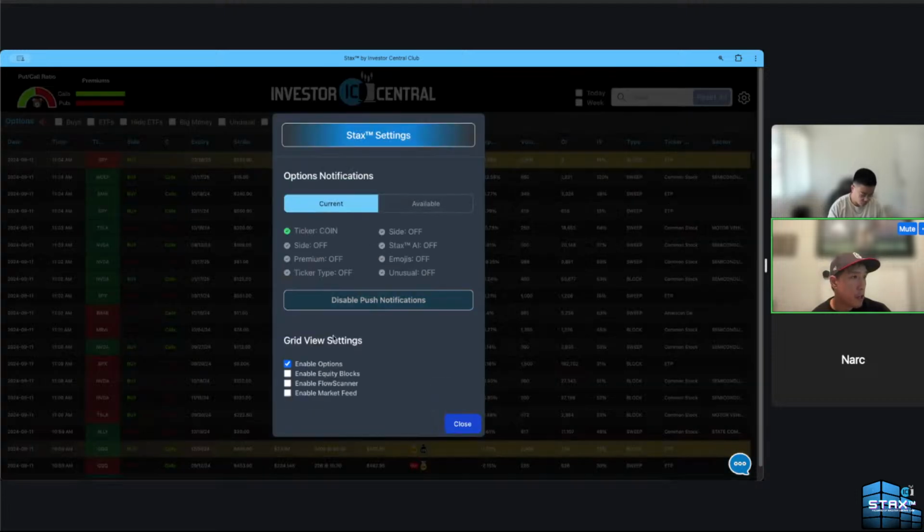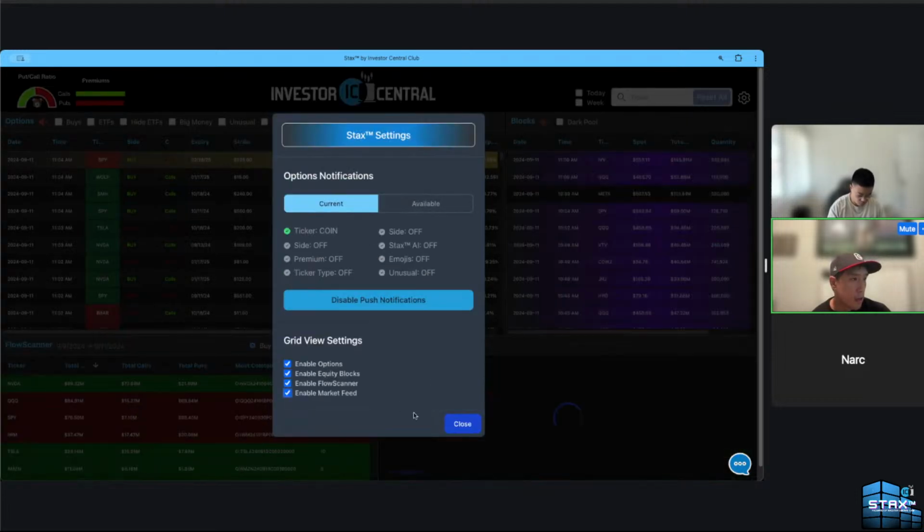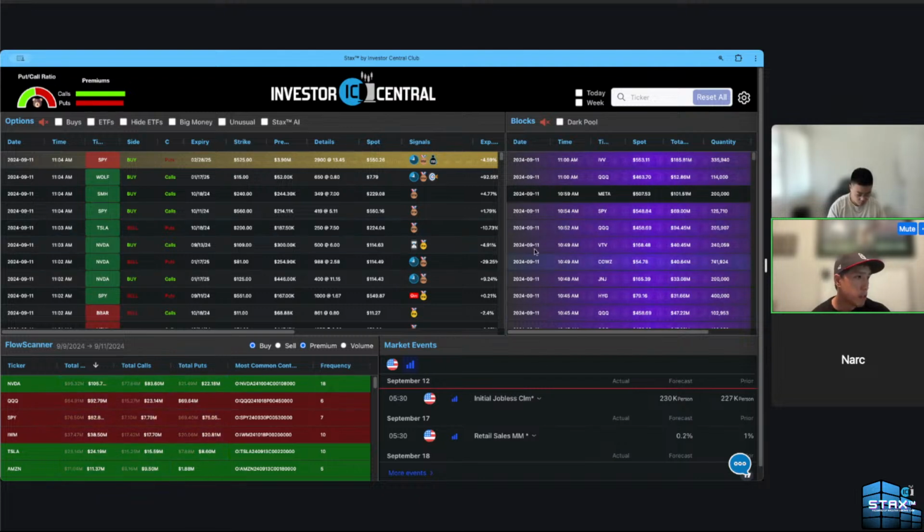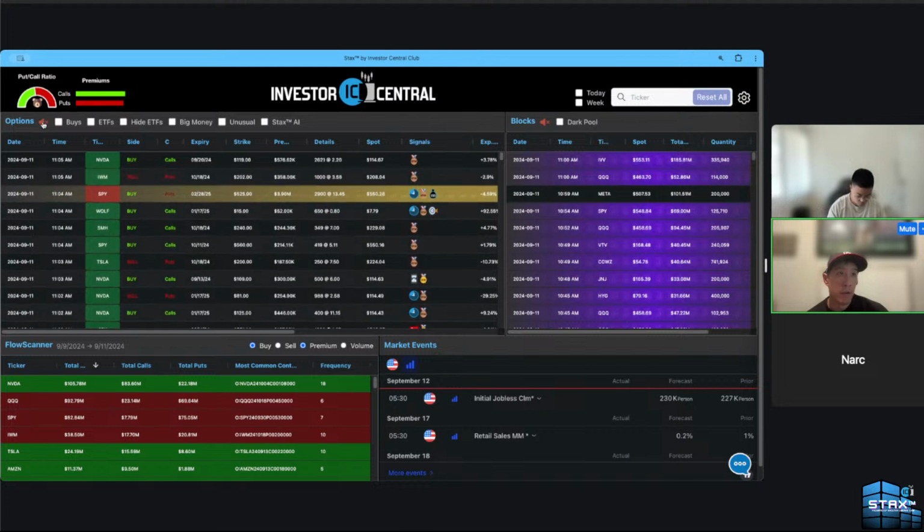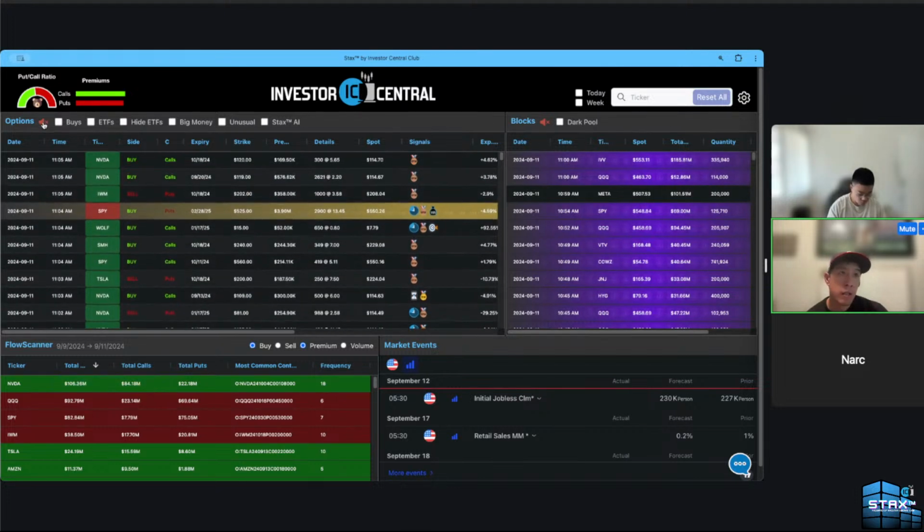Now, when you first log into Stax, you'll actually see these 4 boxes. In order to simplify things for you, I had the other 3 checked off. Top left, what we have is our options purchases. As a default, we do have voice alerts enabled, just because it'll get kind of loud in here while we are discussing things. I have it disabled right here, but if you have the speaker icon enabled, as these come in, you'll actually get voice alerts.